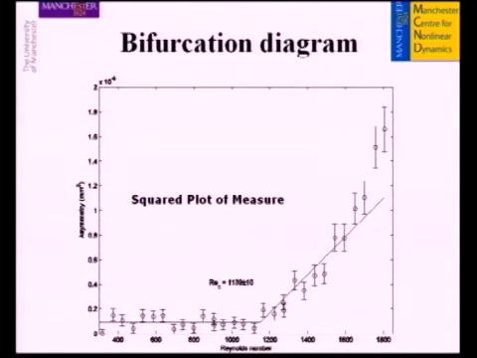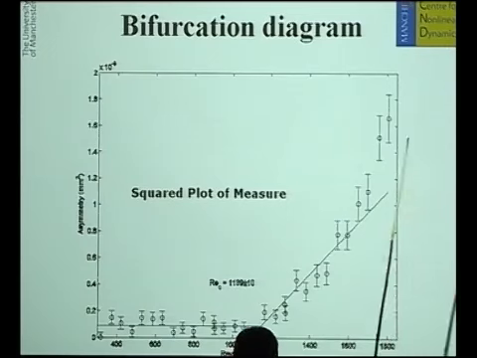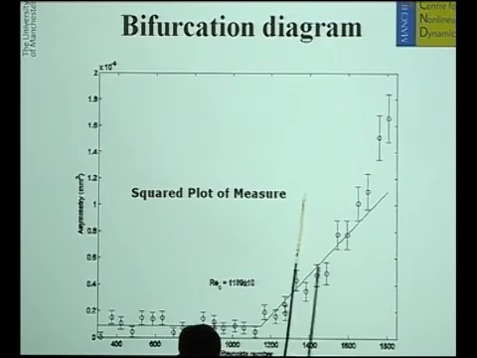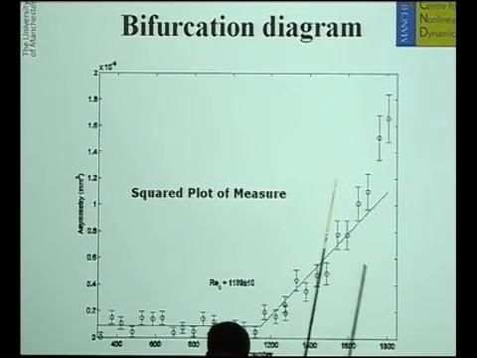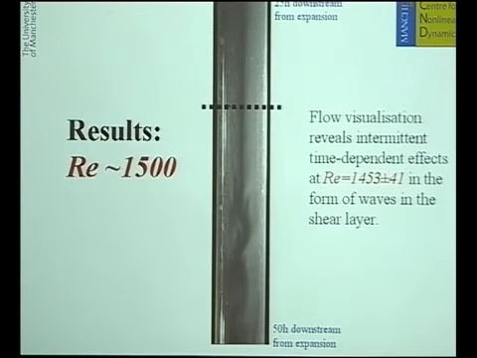'79, and what we can do experimentally is measure the asymmetry between my pipe walls and my shear layer. If I do that, this is asymmetry squared, you can see that this looks very much like a symmetry breaking bifurcation at a critical Reynolds number of 1,139 plus or minus 10. And for those of you who aren't experimentalists, this looks like quite a good experimental bifurcation, okay? It would be good if we could actually tie in our results to what's been seen previously.